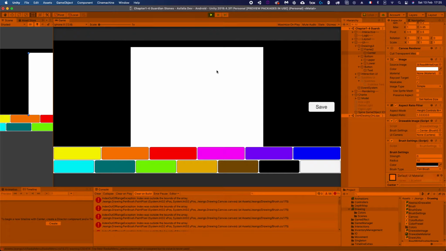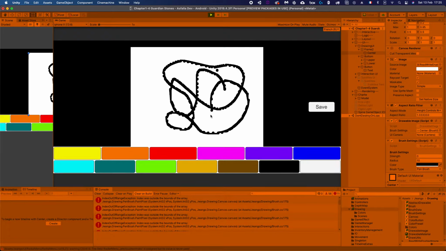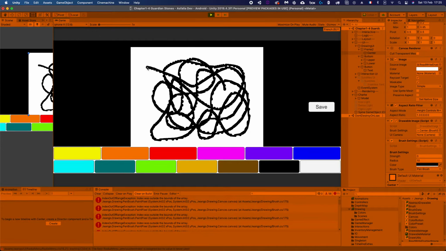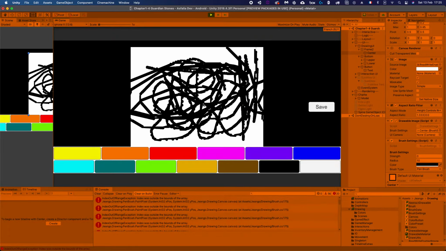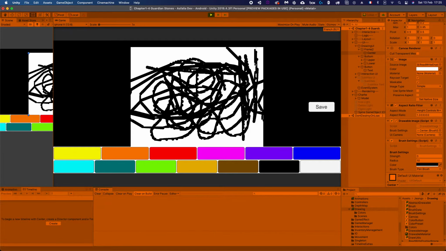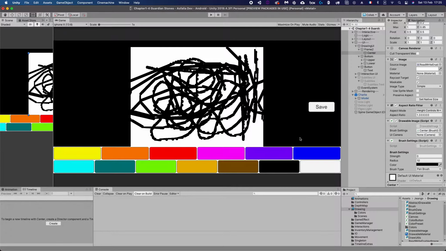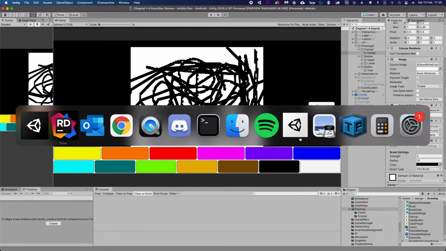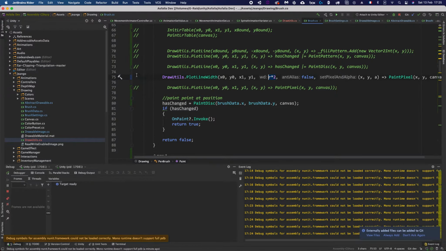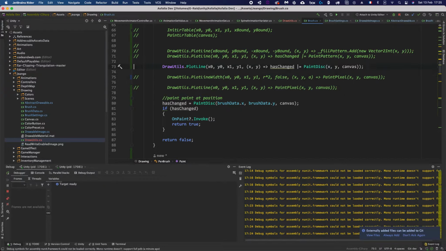So as you can see, it kind of works, but it does a bunch of weird stuff, right? It doesn't really work. Like if I draw a horizontal line, the dots are really not how I expect it to be. So this was not satisfying. I had to find another solution. So I thought, what the heck? I'm just going to draw a disk at every point along the line.